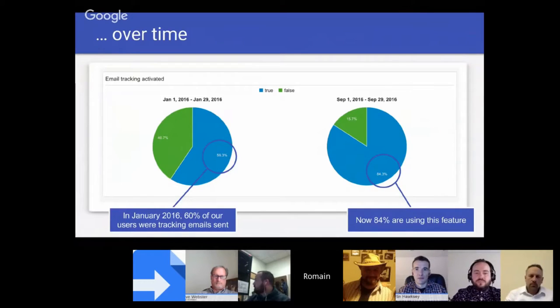And you can also compare usage over time to see, for example, here the email tracking feature is used more and more by our users, mainly because we've made a lot of improvements on this feature. We also better advertise it in the add-on, and so on and so on. So more and more people are activating it or leaving it activated by default. And it's nice when you see that a feature you have added is more and more used, and it motivates you to invest even more in it.